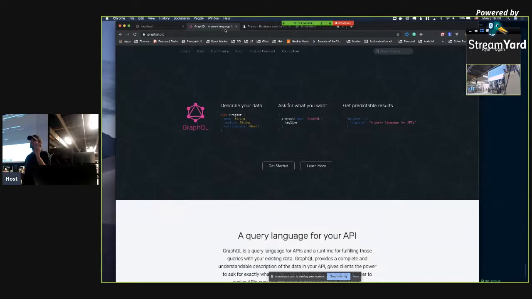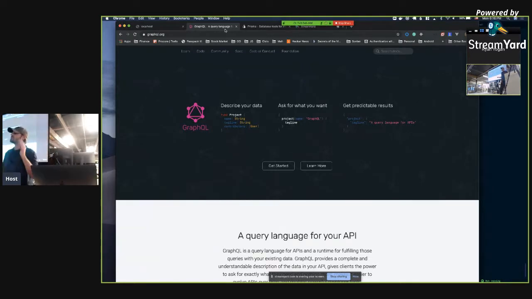Number one, it is a specification. REST is not a spec. Don't let anybody tell you it is. There are about five different specs around it, much like SOAP had WSDL compliance, etc. So being a true specification means that any platform, any language, is going to be the same. I love that. It also means it's 10 times easier to develop for an API that's not constantly changing.